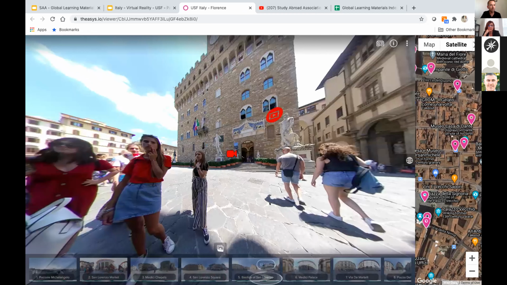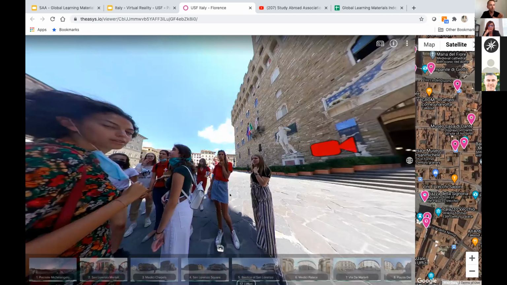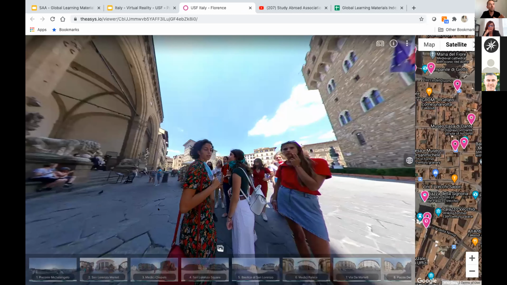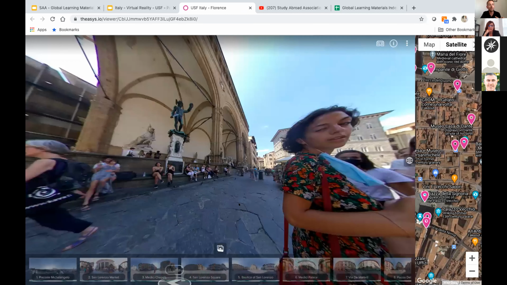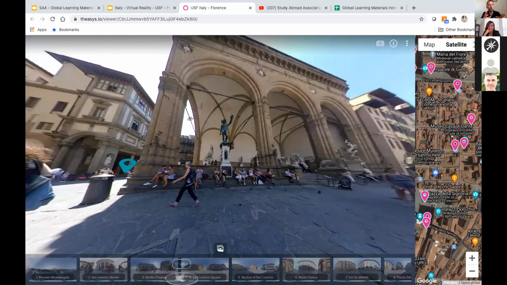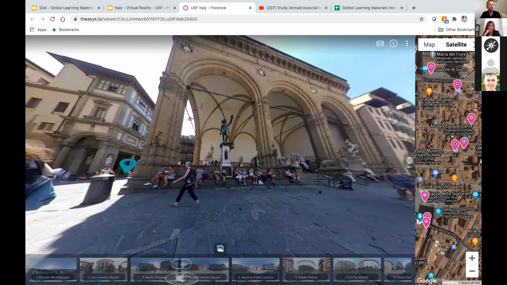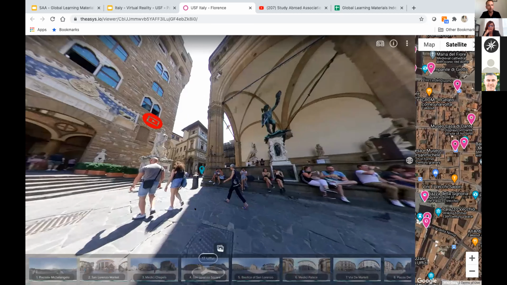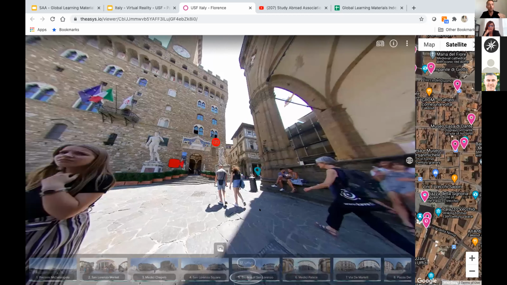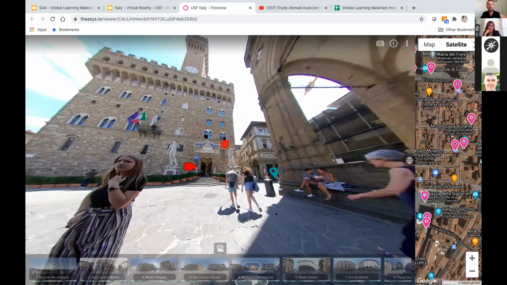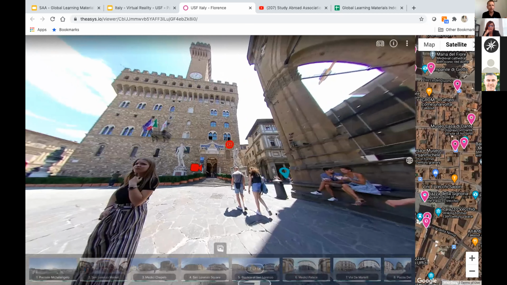I want to show you something else. You might see that sometimes the photos are very upfront in people's faces. This is because we do not want to show something that's overproduced and over-commercialized. We want to show what real life is in these locations. We don't want to show something that's completely edited and looks like it's from a tourism office brochure. We don't want to do that. We want to show what real life is, how locals live, and what it really looks like in these locations.